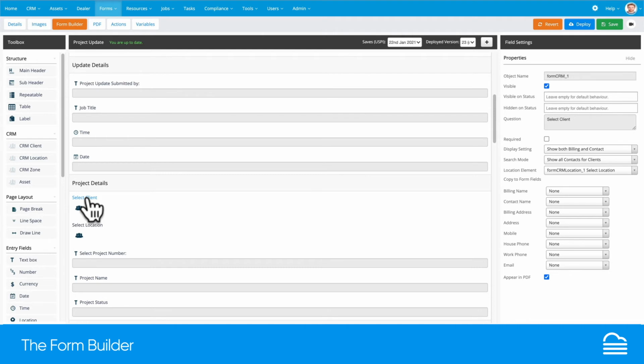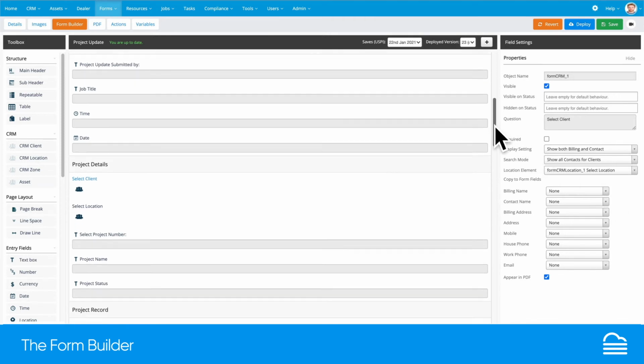So as soon as the user selects that field, it will open a drop-down, a lookup list of all of the available clients so they can select. Once they've selected the client, if you've got location added as well, it will then filter so that you can search the locations of the client that you selected. So it's a lookup of locations from the client selected, and that's all automatically brought in from these different fields in the form. As soon as you add client in, it automatically makes all of the different CRM fields available to choose. Let's keep on going.